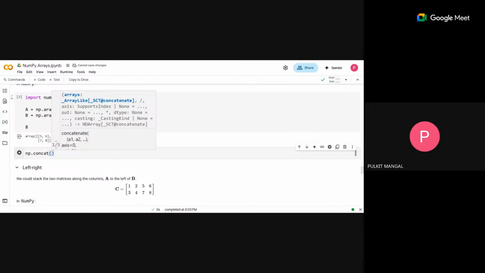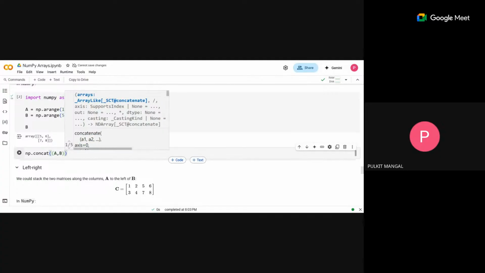In concat, you have to pass, as a list or a tuple, the arrays on which you want to do the stacking. As shown in the documentation, a1, a2 are the arrays or matrices on which you want to perform the stacking or concatenation. As we want to do it on A and B, we will type A and B.